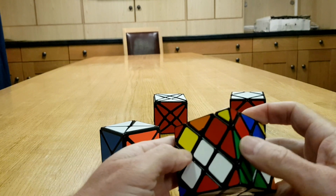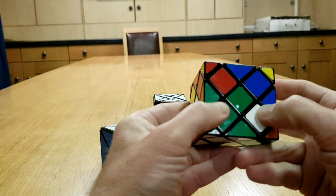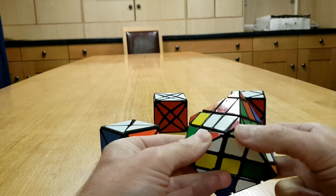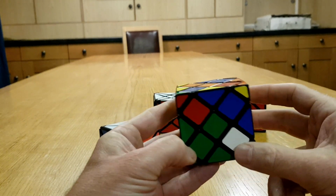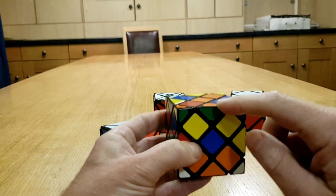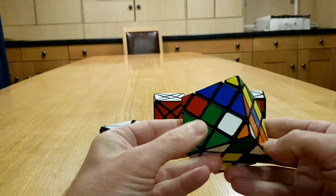Now what we know is that red is with the red, the green is with the green, and this little green, red and white is still in the right place. So that worked nicely for us. Got this blue and red that's in the wrong place. Let's have a look here. We've got an orange and green. Okay, here's orange and here's green.